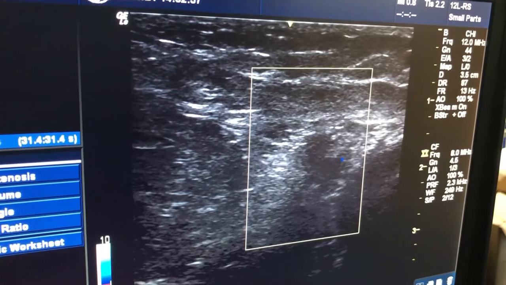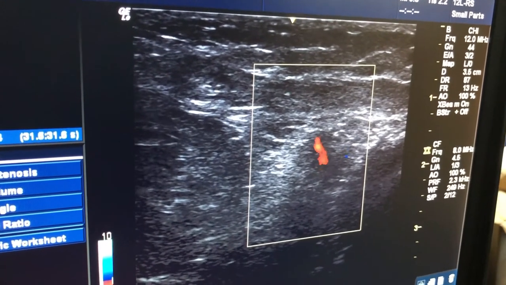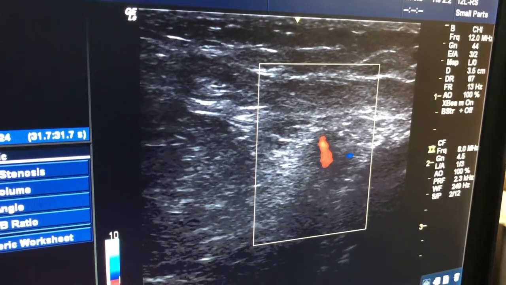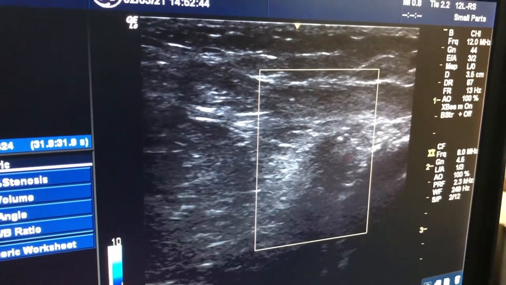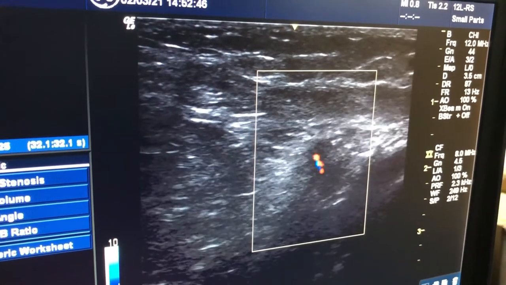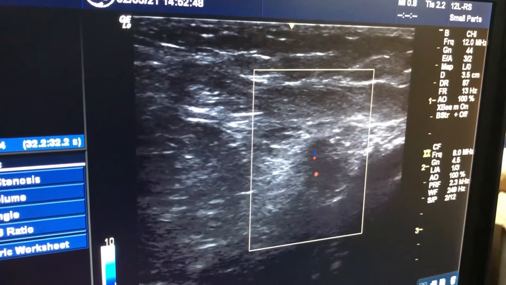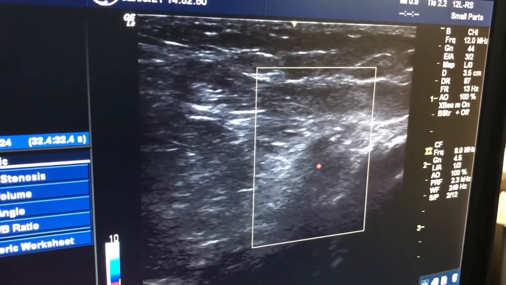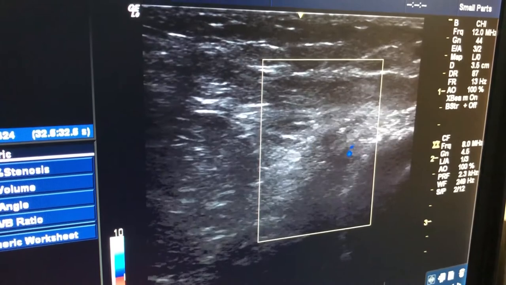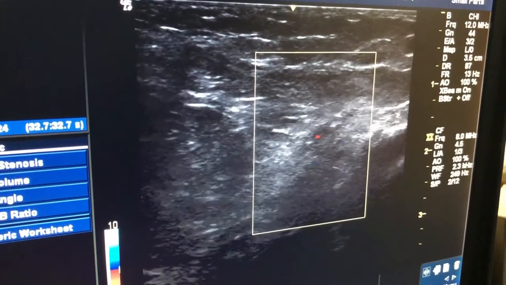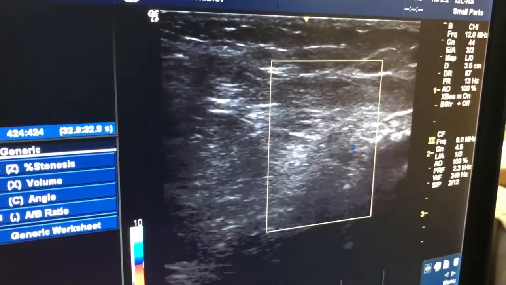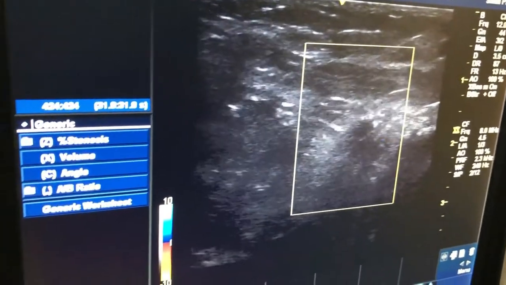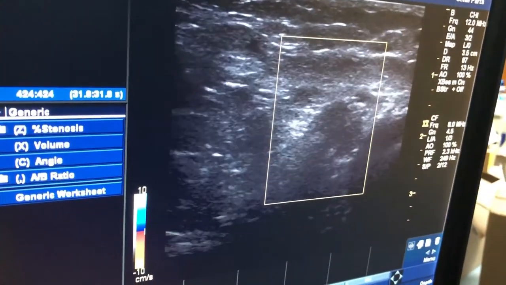But what I'm going to do is I'm actually just going to squeeze the foot and augment the venous return. And you can see it light up there. Not the clearest image we've ever had of a vessel, but the veins are very much under the influence of the pressure of the muscles squeezing against them.